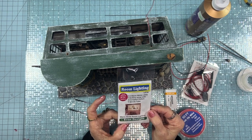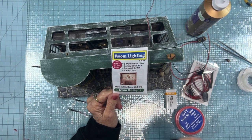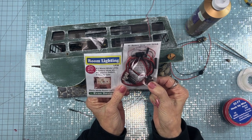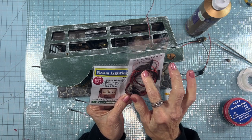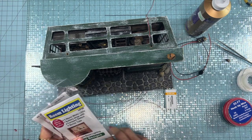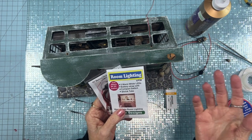What I've used is called room lighting from Evan Designs. It comes with five warm white LEDs, a battery strap, a switch, and shrink tube, and it's for a 9-volt battery. This is what it looks like in the package — you'll have your five lights, the little rubber shrink tubes, and a switch to turn it on and off. I think these run like $9.99. I got the 8-inch wire, though they do have a 14-inch wire and I kind of wish I had done that. For the front light specifically, the 14-inch wire is more useful.